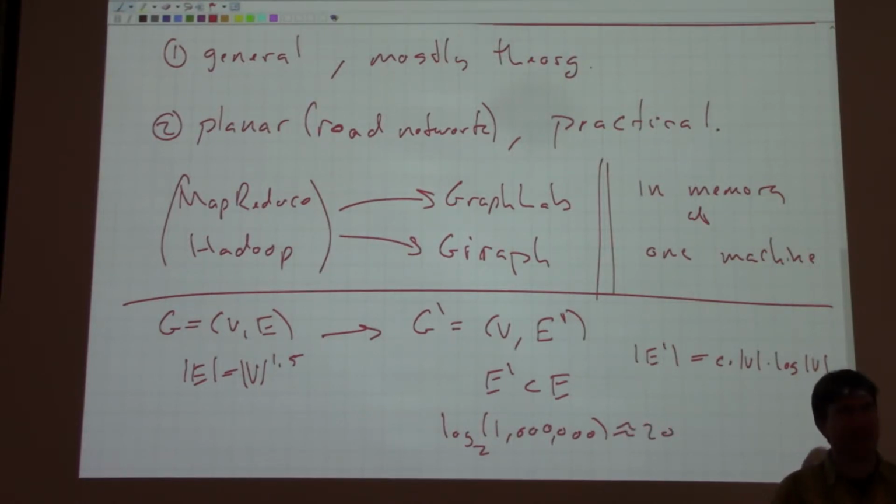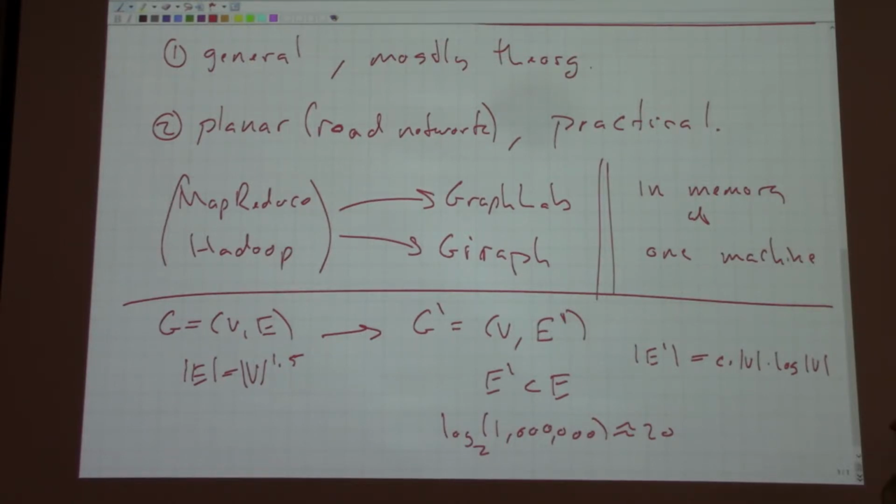It's going to be about 20. Usually these logs are going to be log base 2s. Maybe it's a log base e, a natural log. It's going to be about the same. What is that? Let me just put this in. That goes down to like 13 or 14.